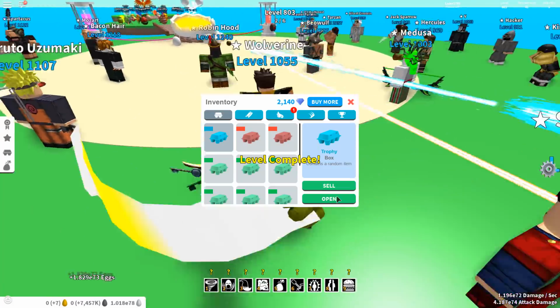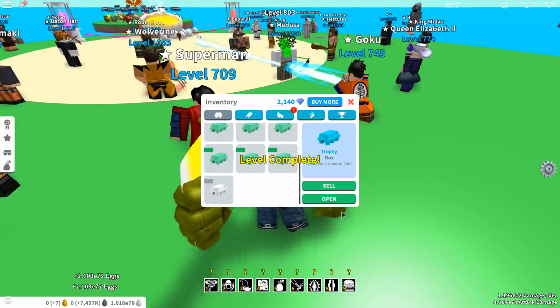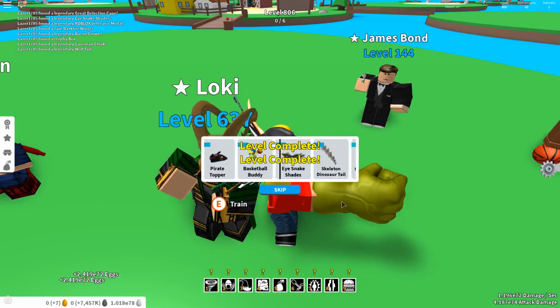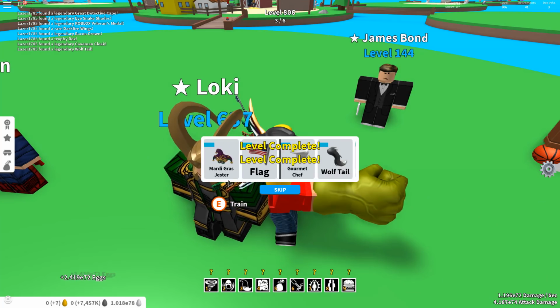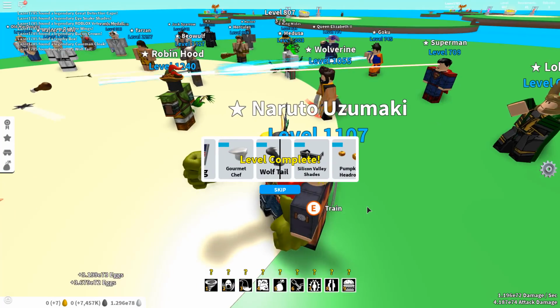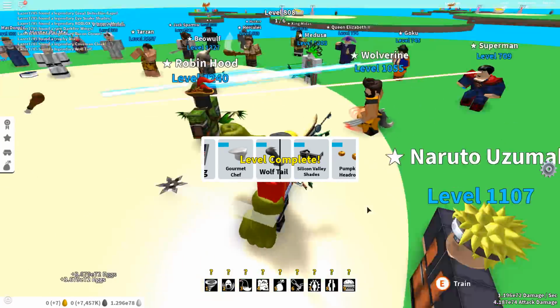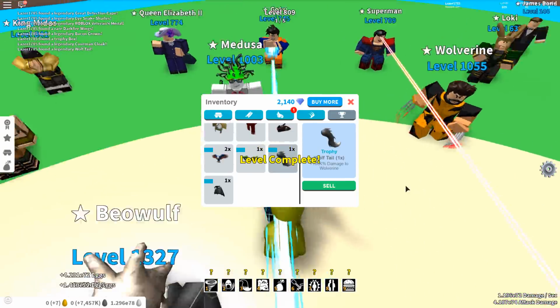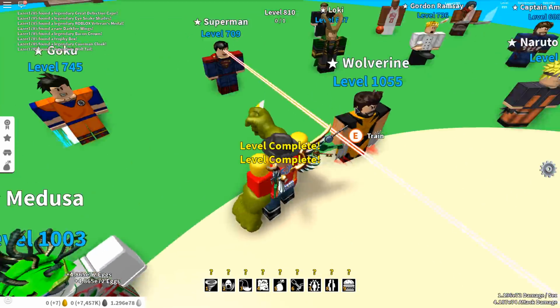And here we go. Let's go for the last trophy box. Okay, come on, come on. James Bond, you can do this. James Bond, James Bond, James Bond. I miss maybe the flag. Wolf deal. Nope, nope. I don't think this one is it. Is this one it? No, I don't think so. Is this it? The Wolftail. Wolverine. Wait, you got a Wolftail now?